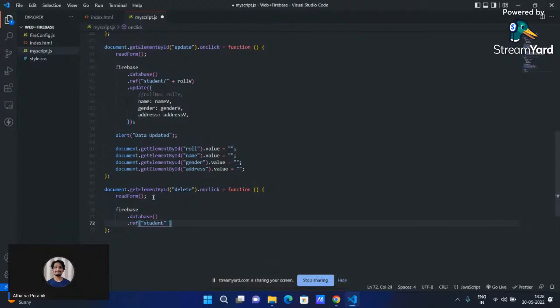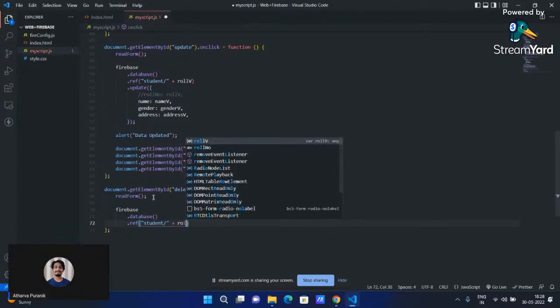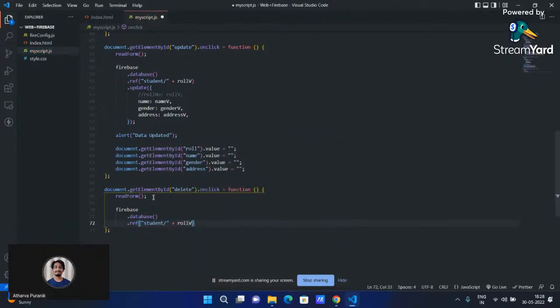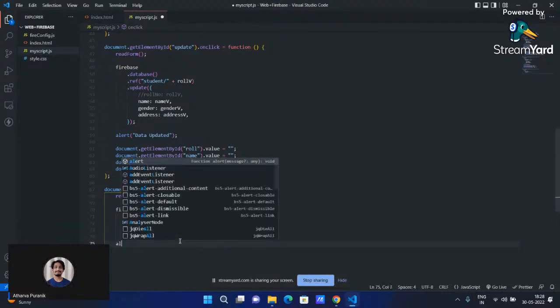Inside student, we need roll number, roll B dot remove, and that's pretty much it. We will remove the entry at this roll number inside student, and next we'll add an alert.